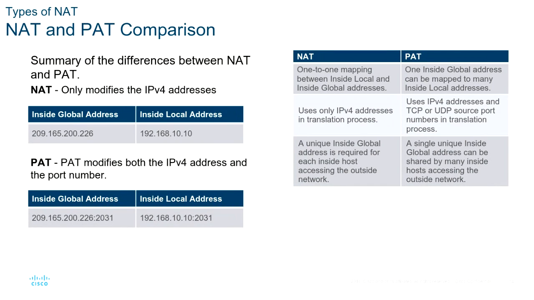Port address translation is for client machines that are going to webs on the outside world. It doesn't matter what the exact IP address is. It doesn't matter what the exact port number is. So one inside global address can be mapped to many inside local addresses. And we're simply going to do the monkey business with the port numbers to make sure that there's no conflicts there.